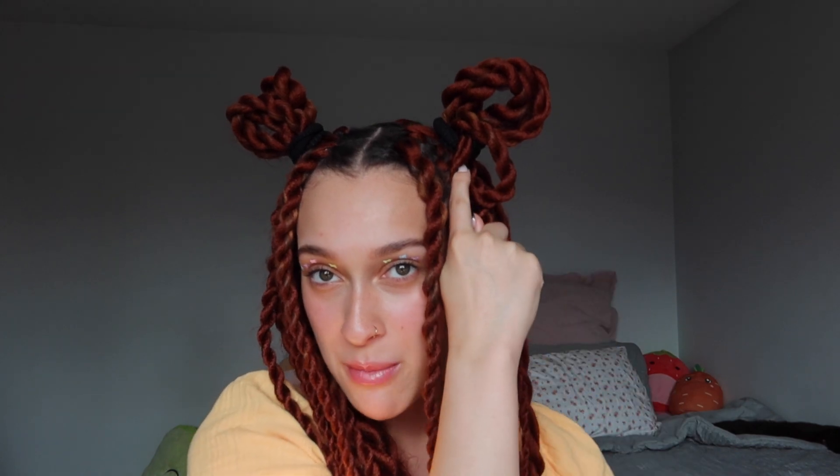The way my twists line up on the other side, I'm actually only grabbing three, and I'm just repeating the exact same step. You're going to want to make sure these are both as even as you could possibly get them. Then you're just going to take the front twist from each bun and pin it down with a bobby pin, just like this. This creates the cutest little butterfly wing look.